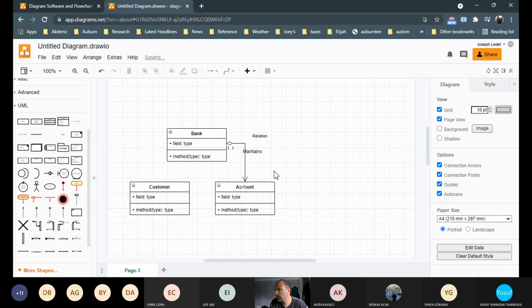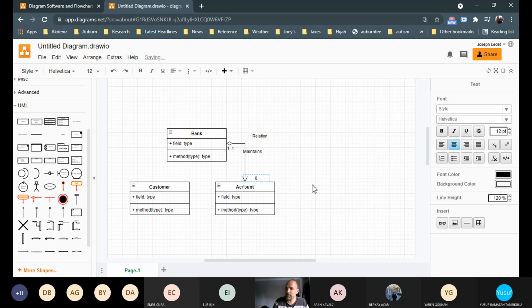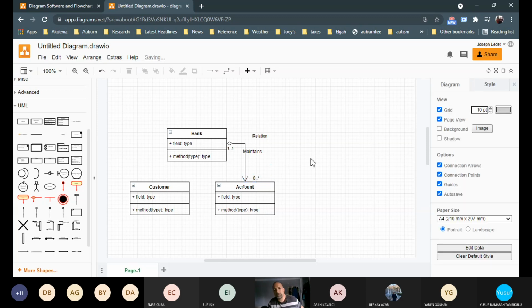Now, if a bank exists, we might say that it can have zero or many accounts. If I were to ask you a question that would say, tell me what you understand about the maintains relationship, what I would hope you could tell me is not just, well, it's a one-to-many relationship.